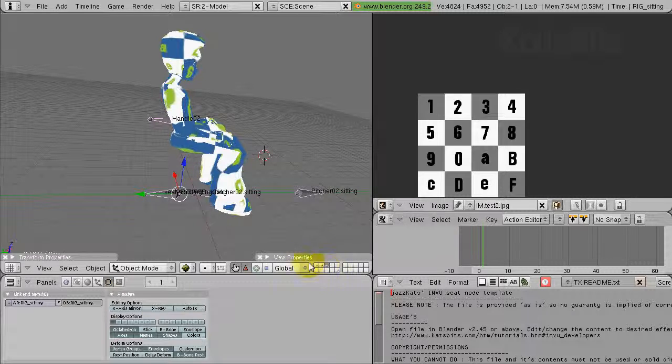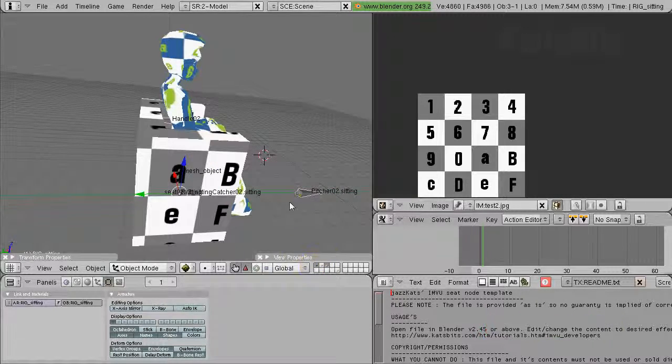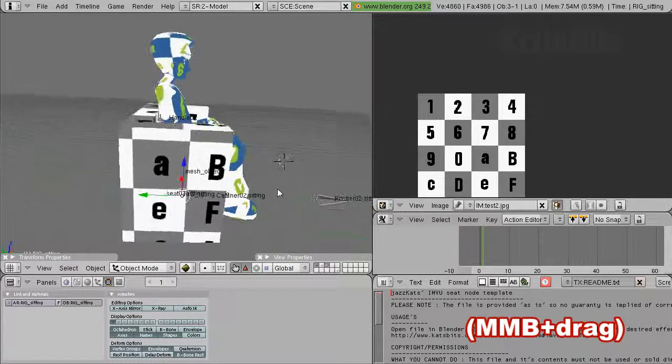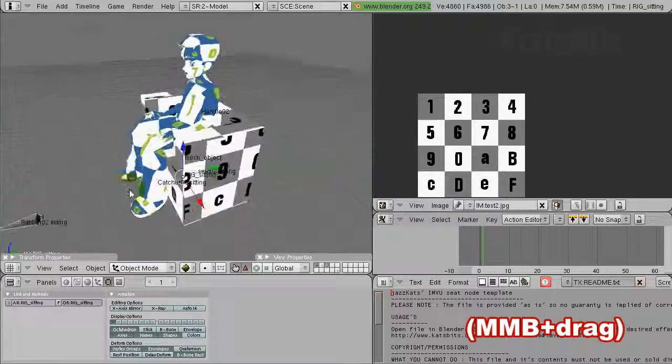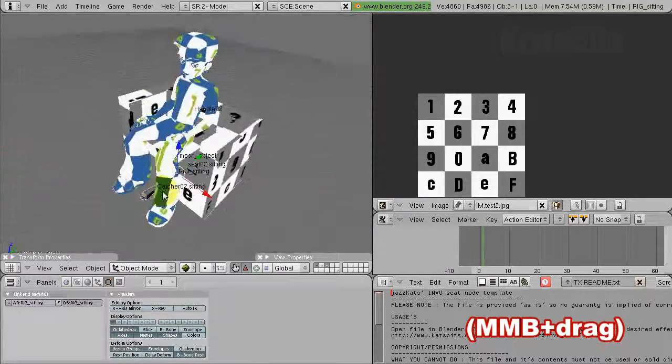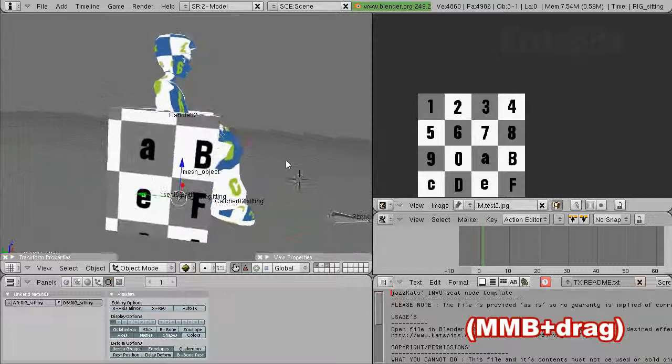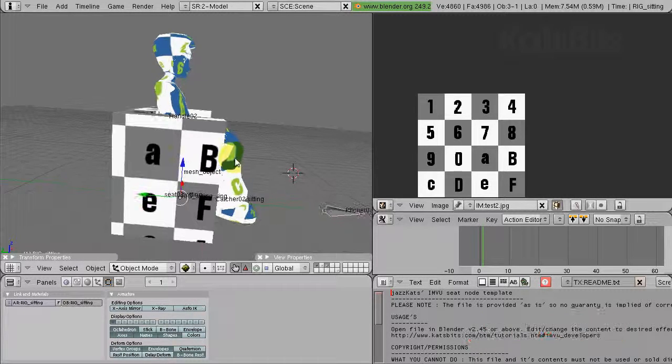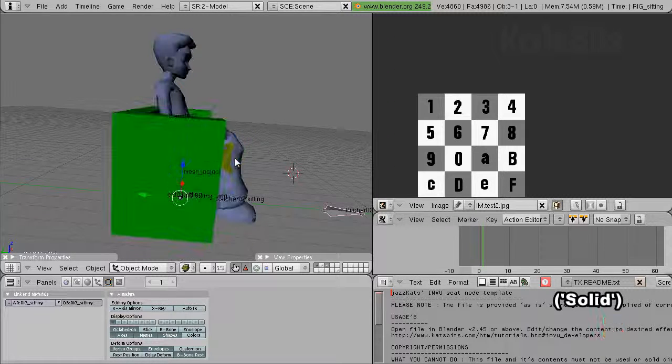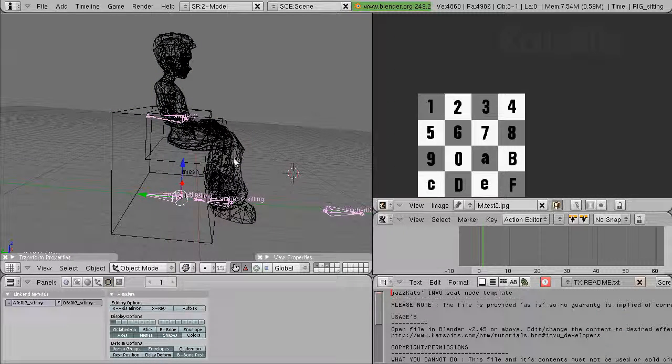So using the Layers button, left mouse select the layer the helper is on, and shift click the chair layer. Now the avatar is more or less positioned correctly, but what we can do is make some fine adjustments. So if we go into wireframe mode so that we can see this better, press the Z key.